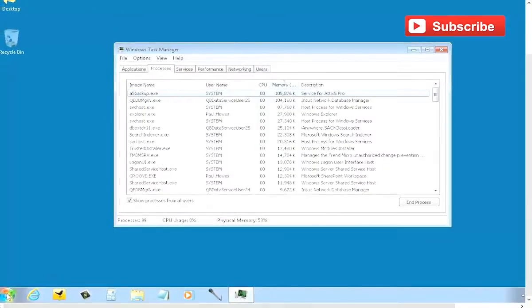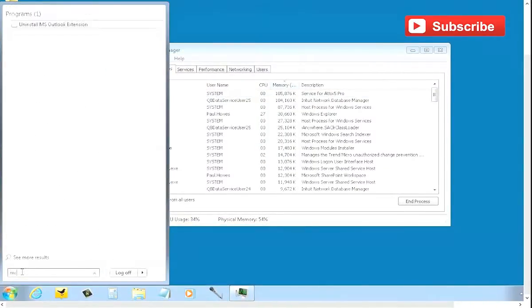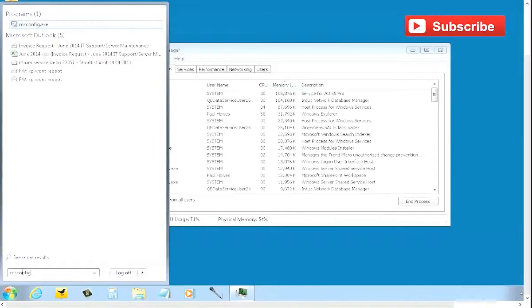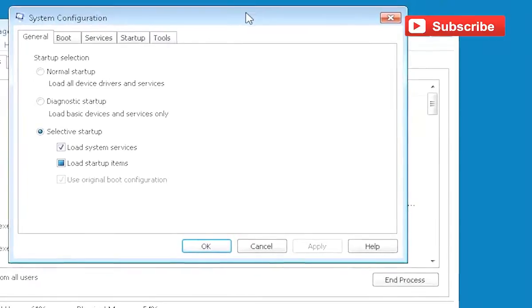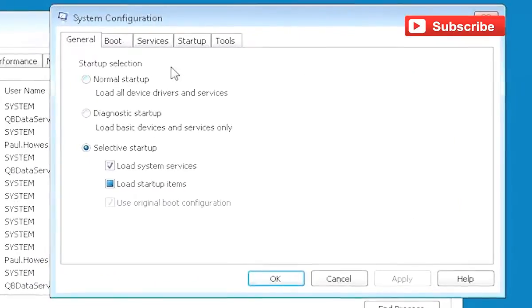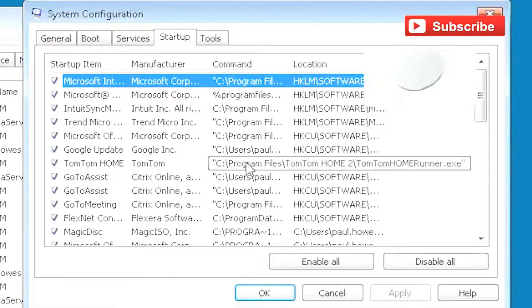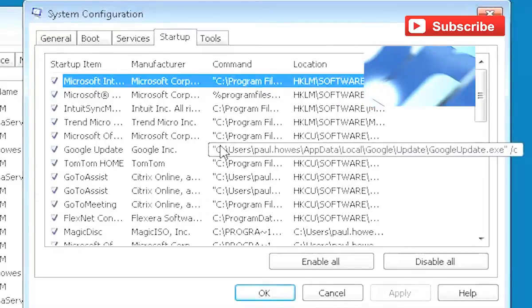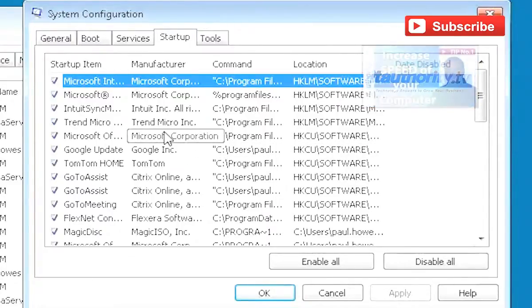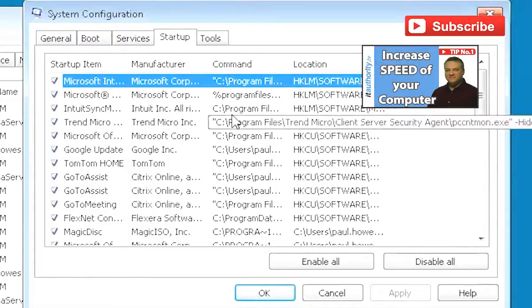Now, whilst we're in Windows 7, let's just quickly look at something called msconfig. If you just type msconfig, it brings up this little tool here. What this allows us to do is to decide what should be starting up when the machine starts. The more things that are loaded in memory when the machine first starts, the slower the machine will be. That only becomes true when the amount of physical memory has been used up. So if you're not sure about this, then check the video on how to speed up the computer tips #1 video that explains why memory is such an important thing.